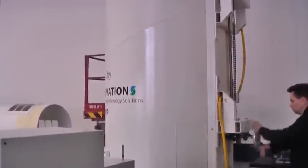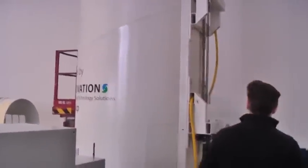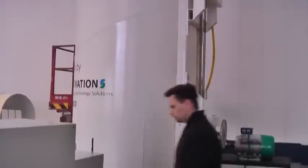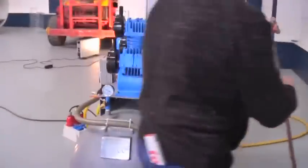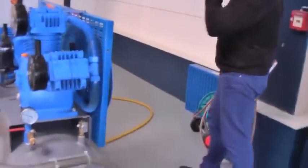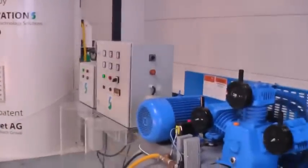What time is it? One thirty-three. Is that local? That was about a minute from the time that he plugged that in. So it's now self-looped, powering this load, and it is operational.